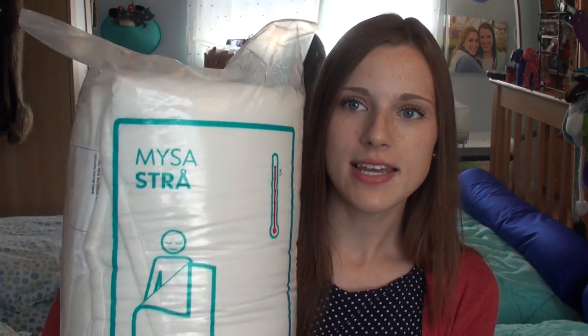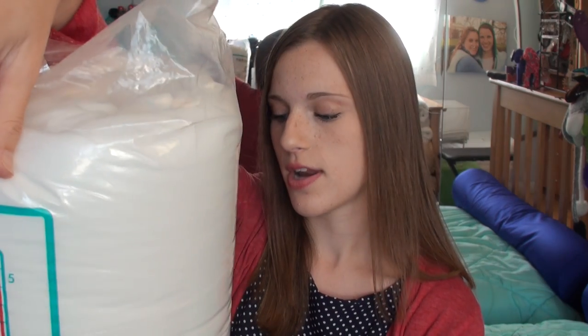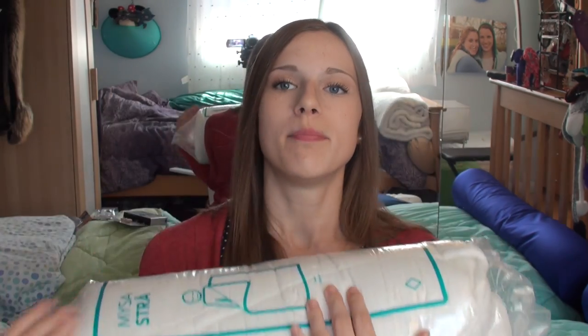So if you didn't know, duvet covers do not come with anything inside of them usually. So I went to IKEA, and I picked up this. It is a Misa straw, and it's a twin. And when I went, they did not have like any twin selection. I wanted a heating rating of 3 for mine. This is actually a 5, and I think it was around $39.99, I want to say. But it's going to be a little warm, but I do like a nice comfy comforter on top of myself, and I always kick it off anyway, so really happy about that.